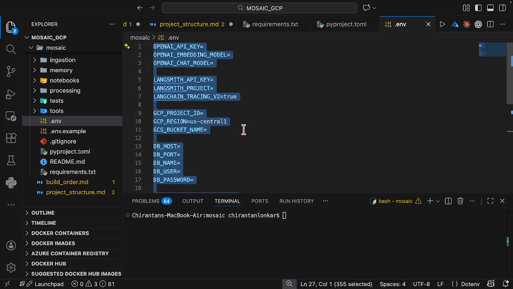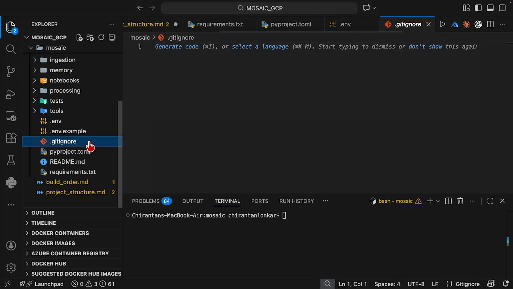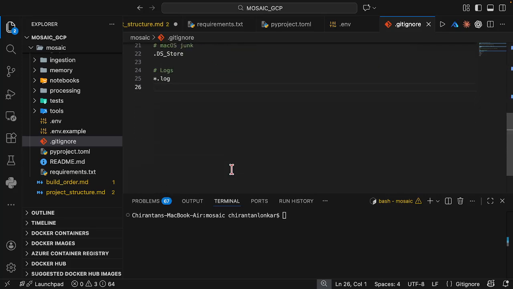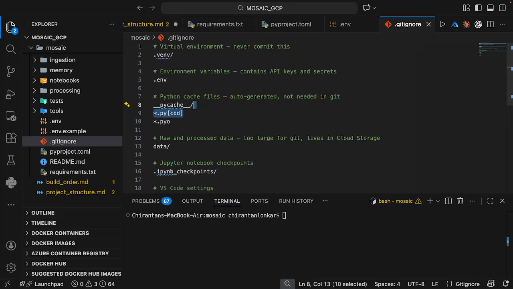So that creates your environment variables. All right, looks good. And then we also have .gitignore, where we'll just add the standard files that we usually have. All right, that pretty much looks good.